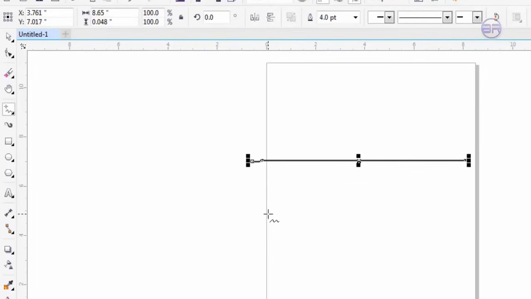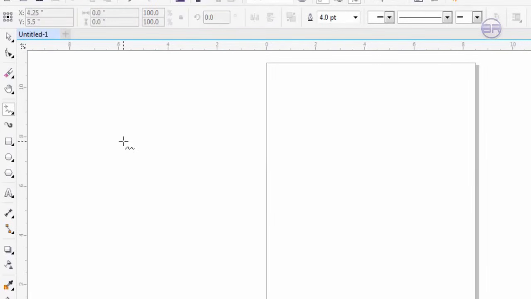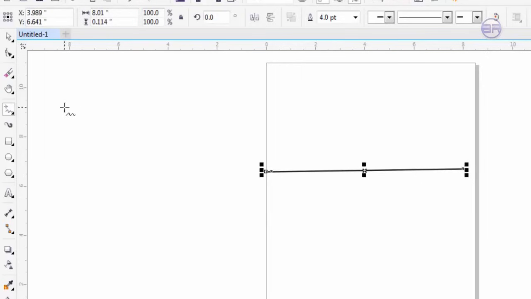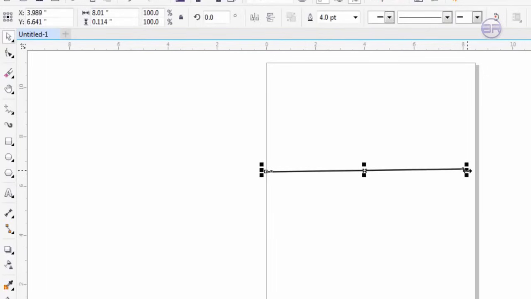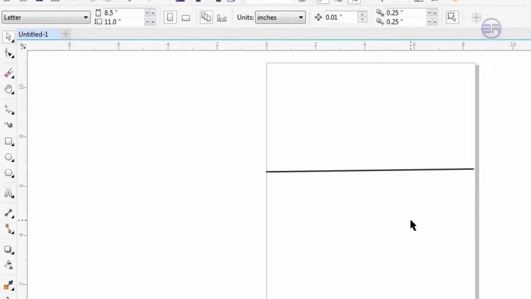Once again, because this is not straight, first I will delete that. Click here, click here, and then press shift, and you will see a correct line, exactly however you want. See, this one is a very straight line. We mostly draw this kind of lines and use them in different designs.